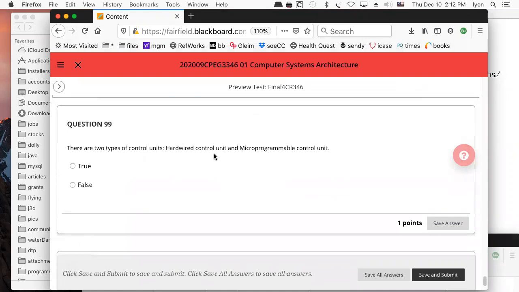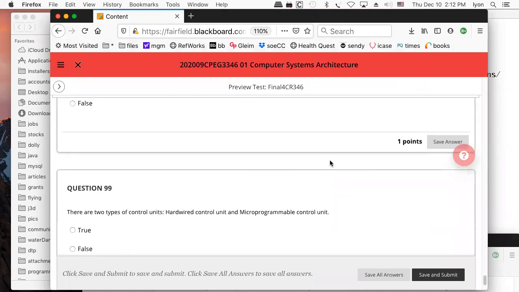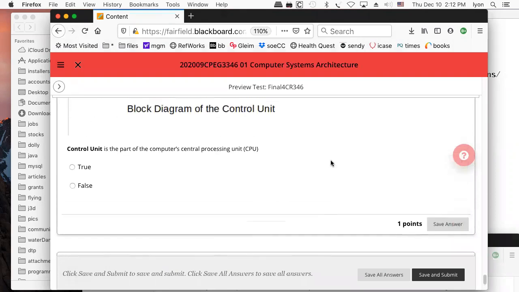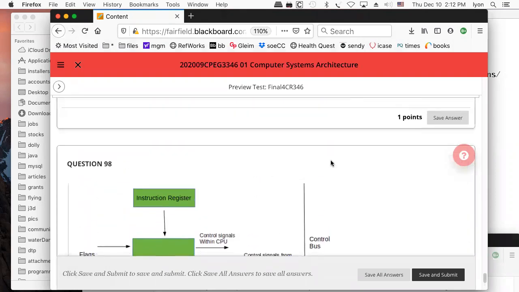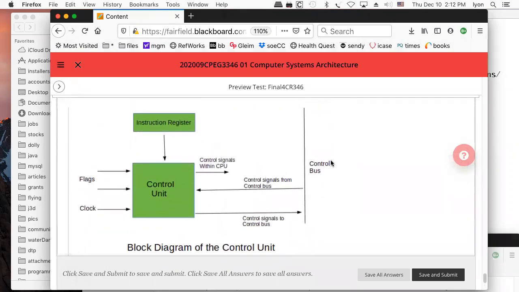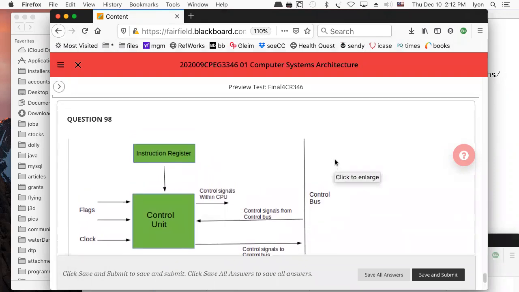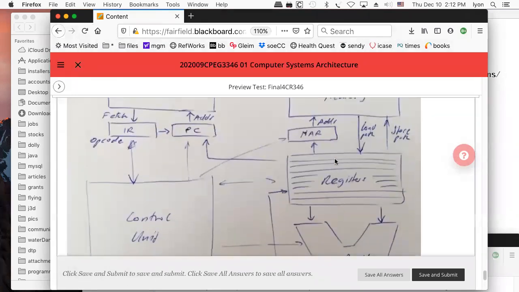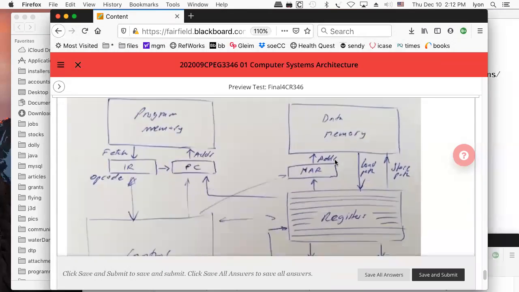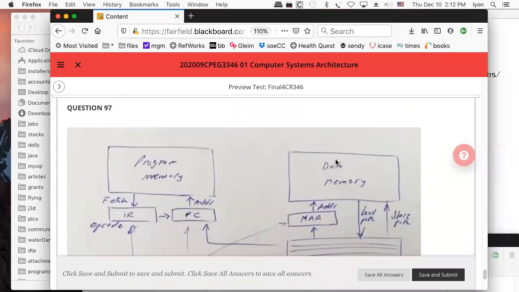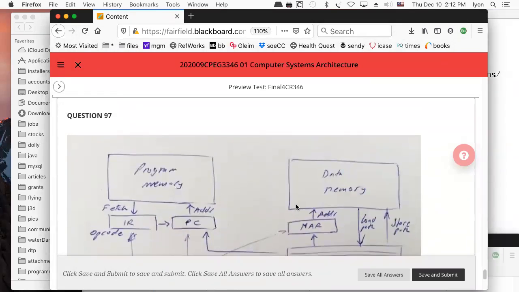Let's see. I'm going to just sort of zip through these things. Question 99, questions? 98. This is the block diagram of the TTL system we were just examining. This is Harvard architecture because it's got separate data memory from program memory.